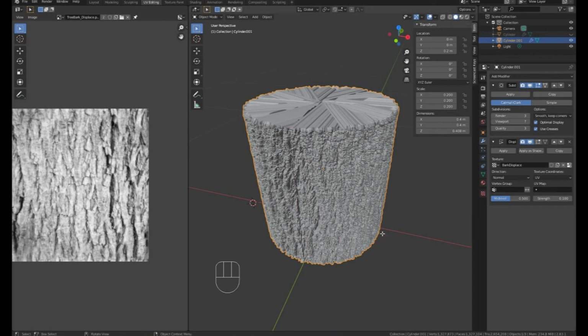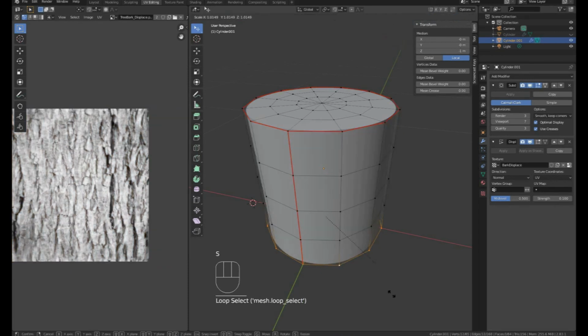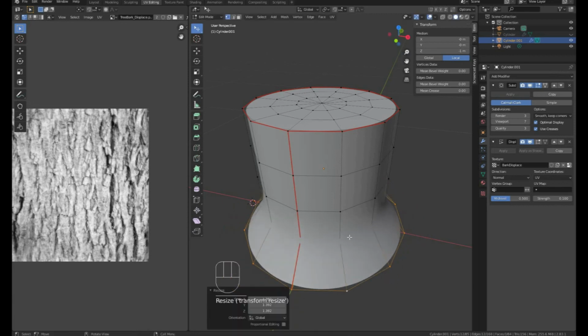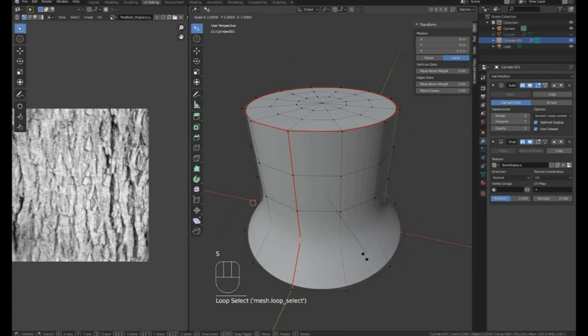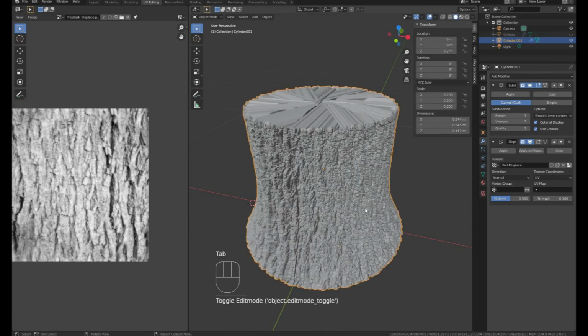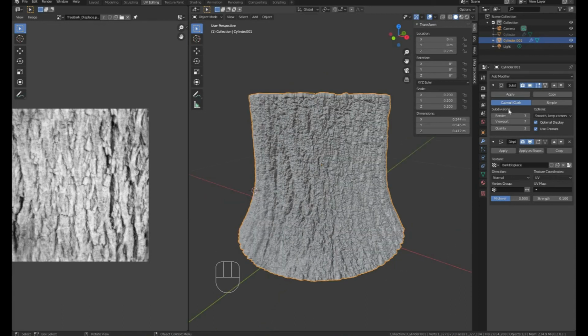Because this is a modifier, if we were to tab into edit mode, and things may start to slow down for you at this point, if we were to scale this bottom edge out, and maybe a little bit more of the one above it, tab back into object mode, that texture has followed the subdivision surface, because we've got subdivision surface as the first modifier, displacement as the second one.